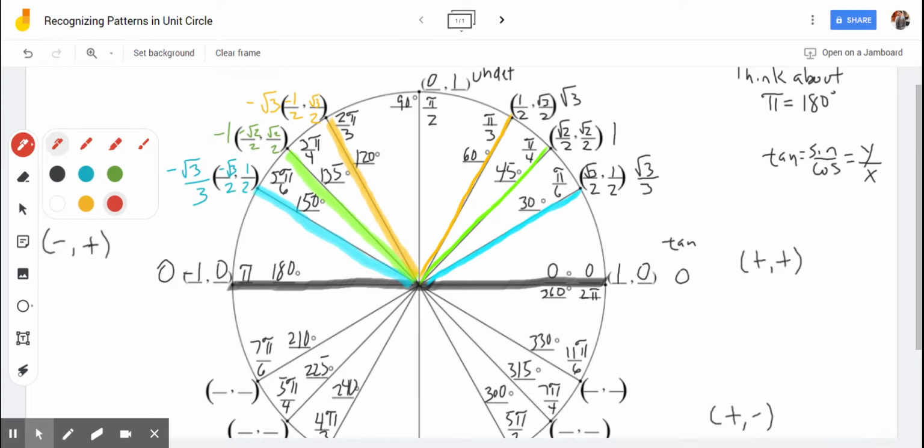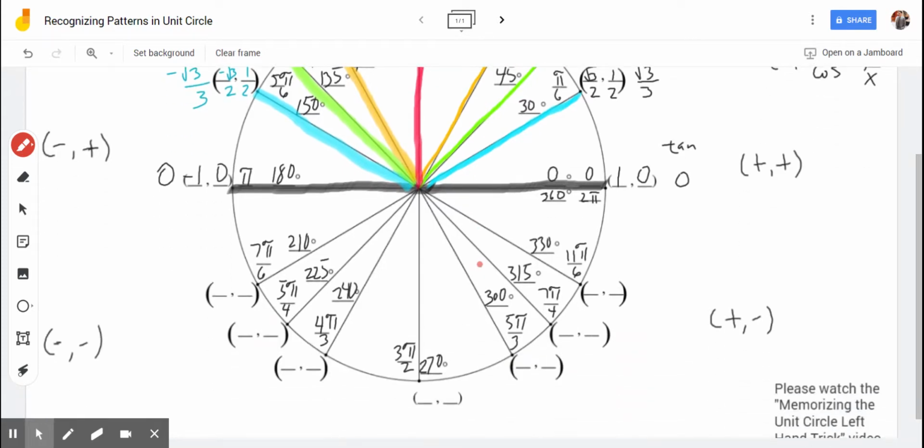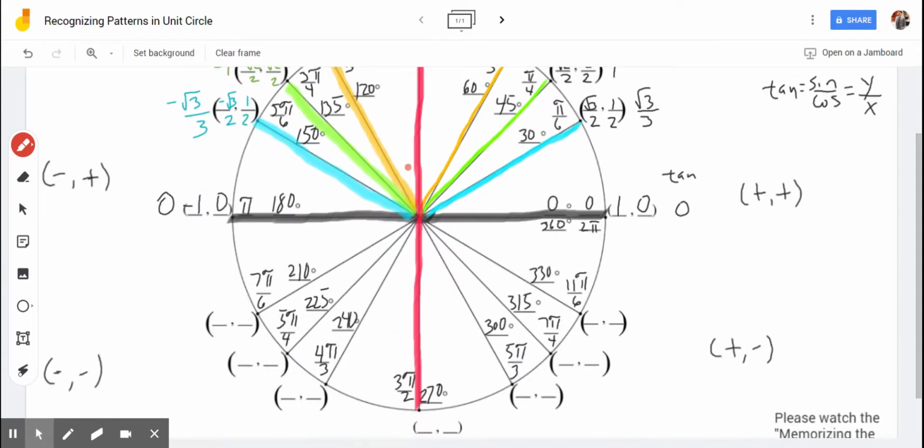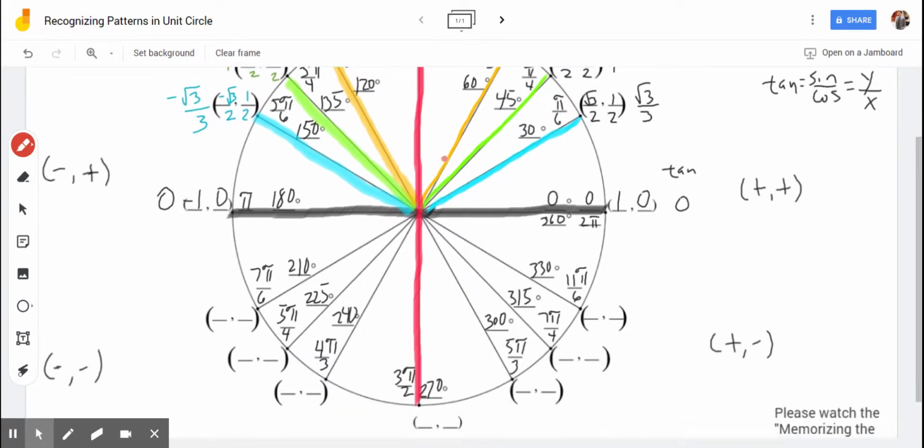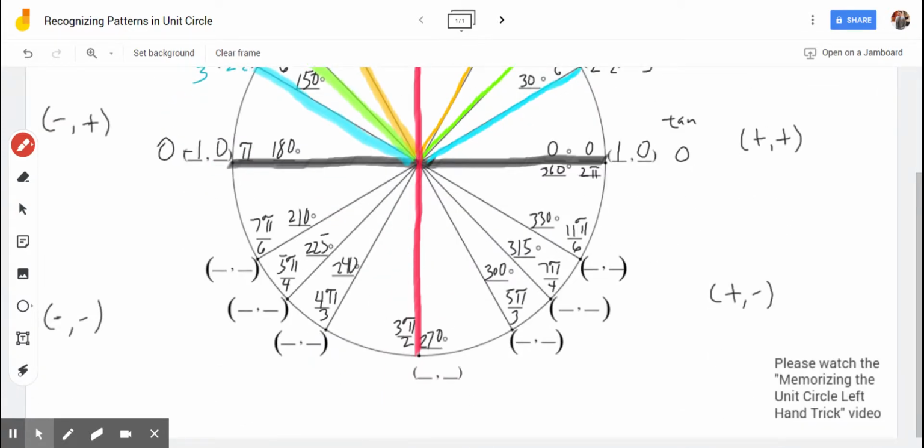And our last value here at 90, or pi over 2, its mirror image is actually going to be at quadrant 3. At the end of quadrant 3, it goes to 270. All right, and here, because we're at 0, 1, its value here is going to be 0, negative 1 for the coordinate, and the tangent value is still going to be undefined.